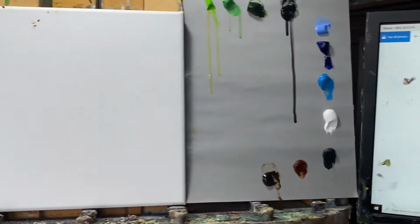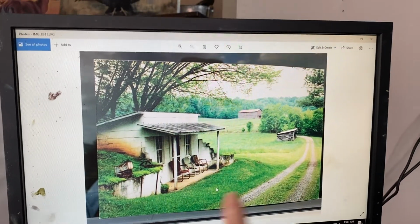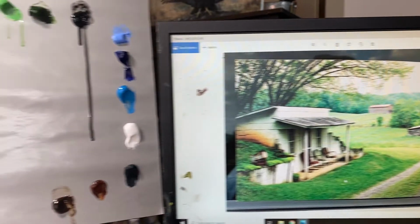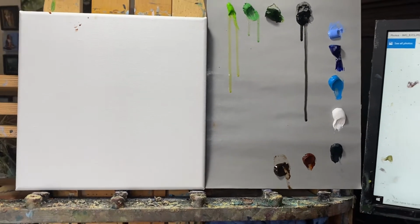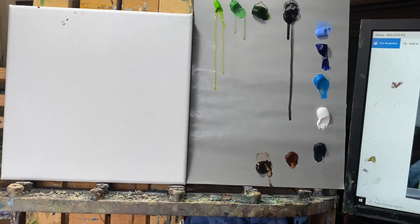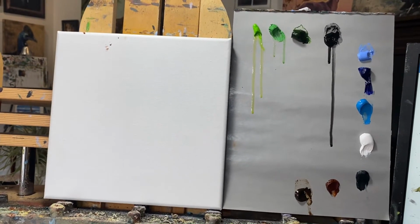Moving over to here, you see that this is a longer piece. They wanted it on a square canvas, so that means I'll be doing a little bit of changing around, if you will. I'll probably be making it a little bit more trees and making it a little bit taller.